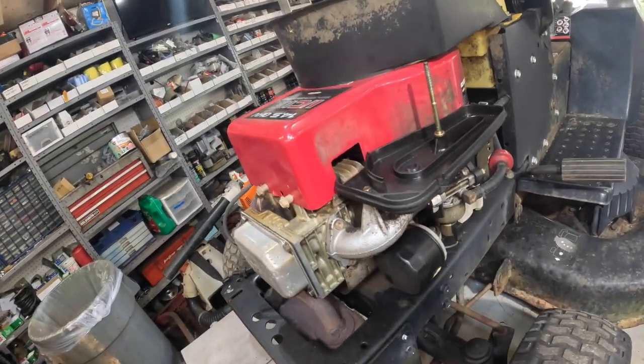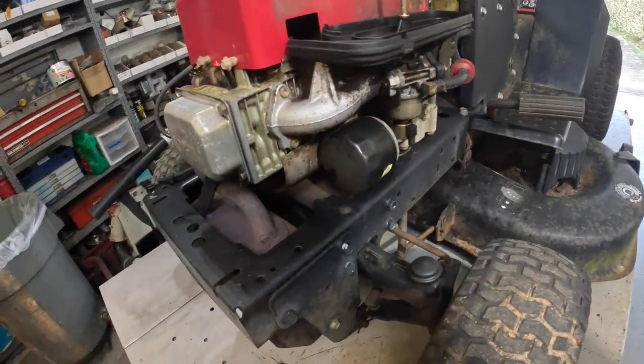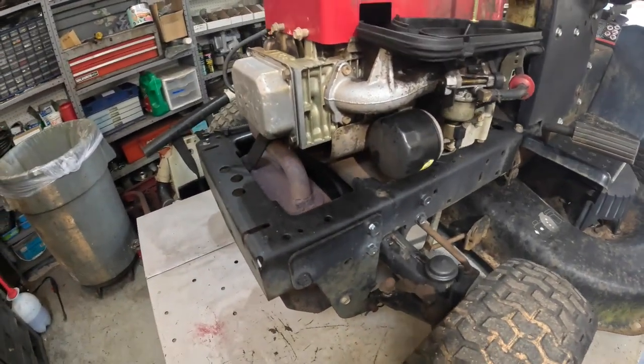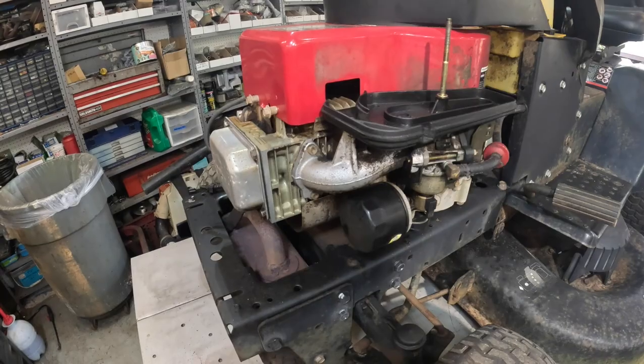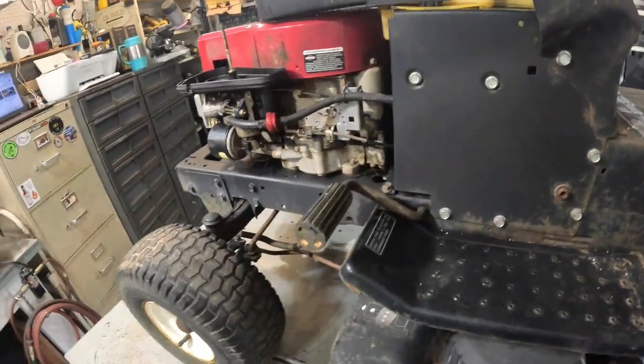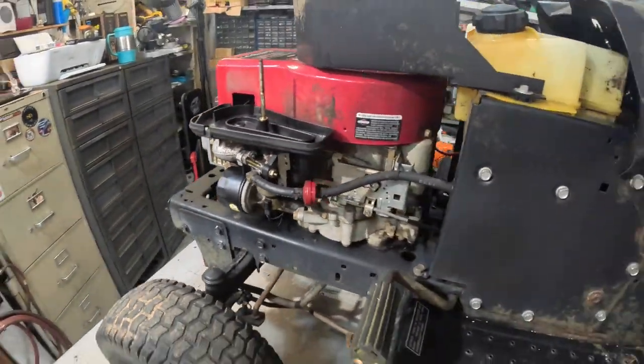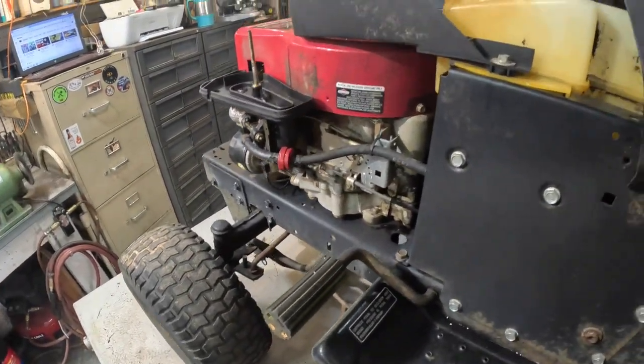14.5 single cylinder Briggs, one of my favorite engines ever. This one's an overhead valve, and these are prone to blowing head gaskets. So we're gonna diagnose this thing. What I want you to do is watch and make sure I got the old dipstick in there. Let's fire this thing up.